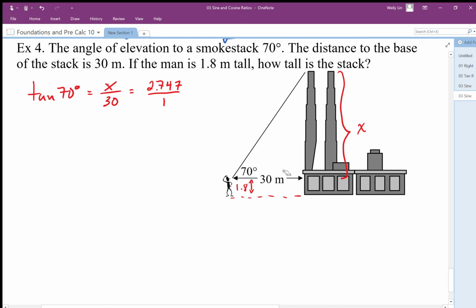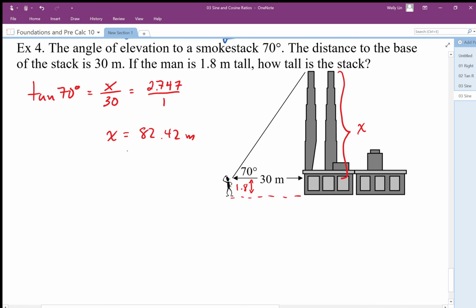So then I can solve for x. I'm just going to multiply both sides by 30, solving it algebraically. So tan 70 times 30 gives me 82.42 meters. I'm going to leave 3 decimals here and 2 decimals here, because that indicates a ratio, and that indicates a measurement of a length. You don't have to do this, however, later on, if we get in this habit, it becomes much easier to differentiate when we're dealing with ratios and lengths. So there's my value of x.